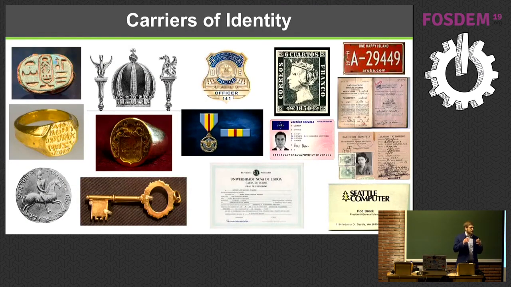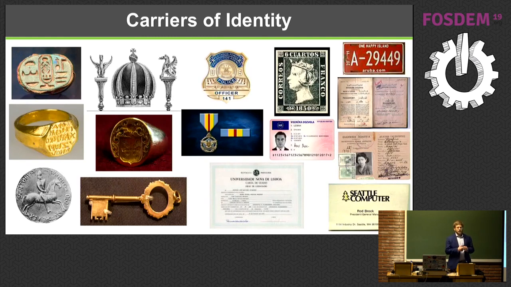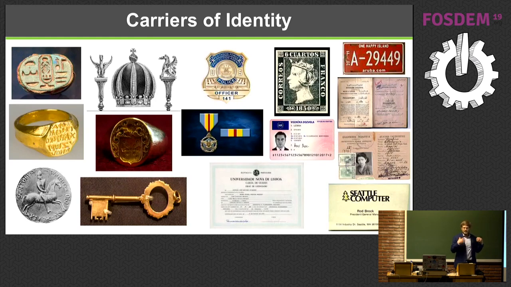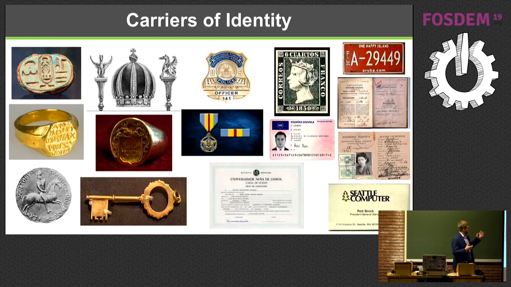Throughout history there are a lot of different ways that we've communicated identity — whether it's the scepter and crown of a ruler, a signet ring, or coins. These carriers of identity have some things in common. They can be presented by the person who owns them — the ruler can decide today I'm going to go out as a peasant, not wearing the crown and scepter. They only have meaning to the people who understand them, so a symbol of authority in ancient Greece was very different than one in China or the Mayan and Inca civilizations.